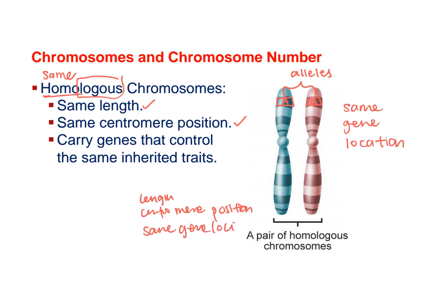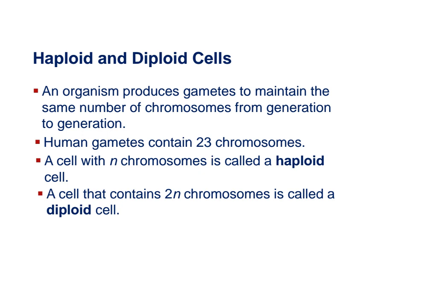I mentioned that for a reason, because we are coming to the human chromosome map soon. Basically, haploid, HA means half. Diploid basically means the normal chromosome number of a human being. And basically, an organism always produces gametes. The aim of it at the end is to maintain the same number of chromosomes, therefore maintaining genetic stability.